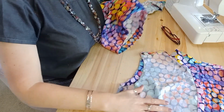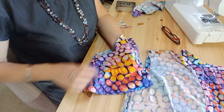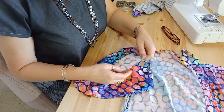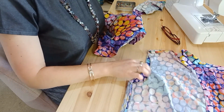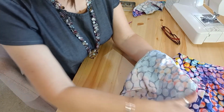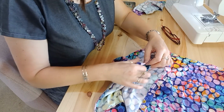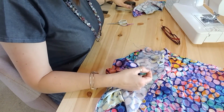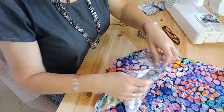So I have the top wrong side out, the sleeve right side out. I've got the single front notch facing me, and I've got the top facing me. So I'm going to insert the sleeves and match the notches. Match the notches front, back, sleeve head, side seam, and ease in the sleeve.